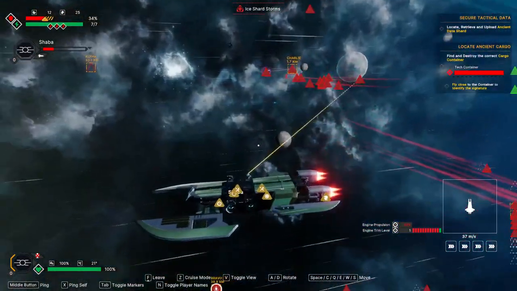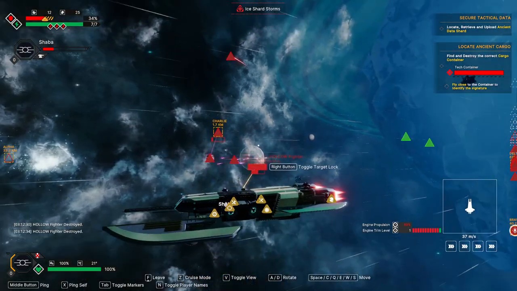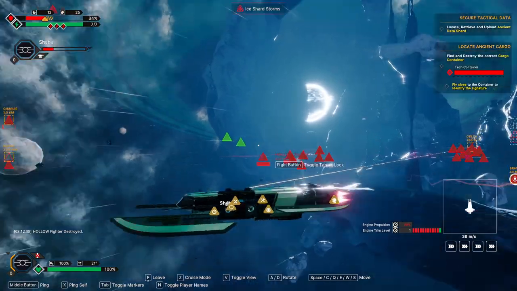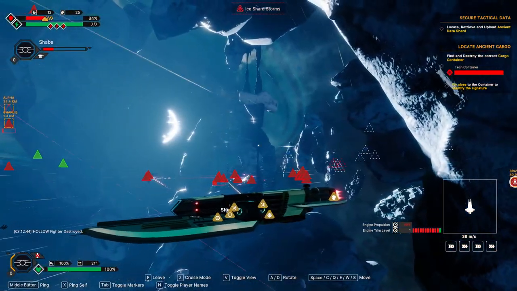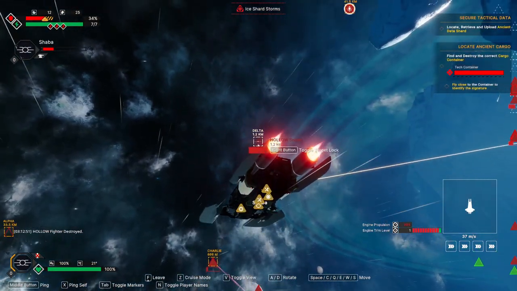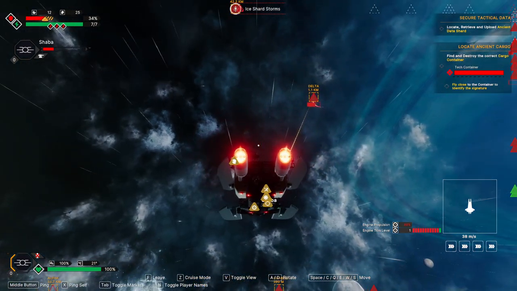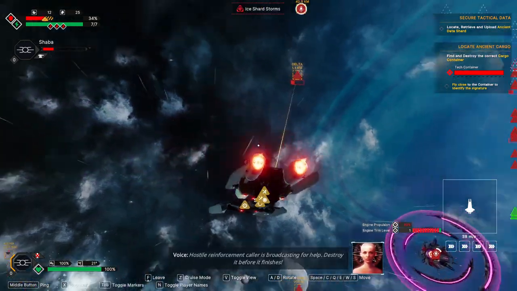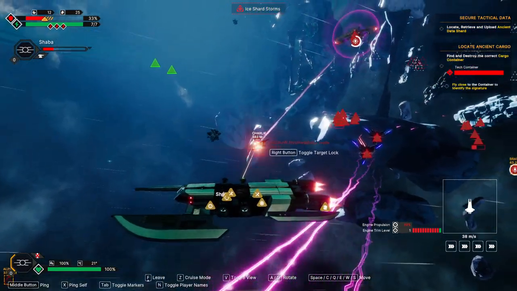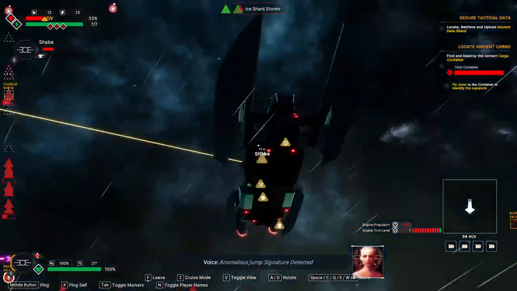Oh, there's another gun here? Let me see that. I turned on the one in the back, but it's not facing any of the rooms. Yeah. But it's easier than getting into the smoke. That sniper's gonna get us killed, though. Alright, I'm shooting at the sniper. Hostile reinforcement caller is broadcasting for help. Destroy it before it finishes. We're at 33%, by the way.